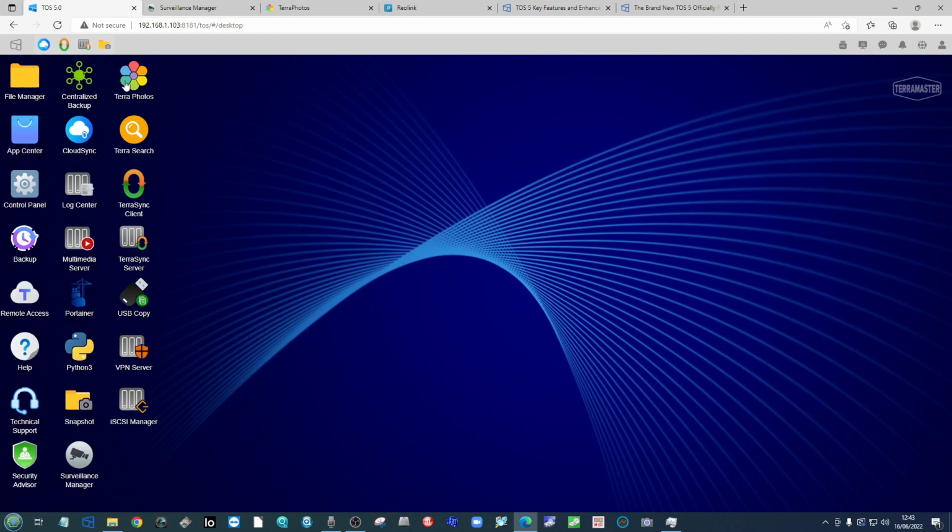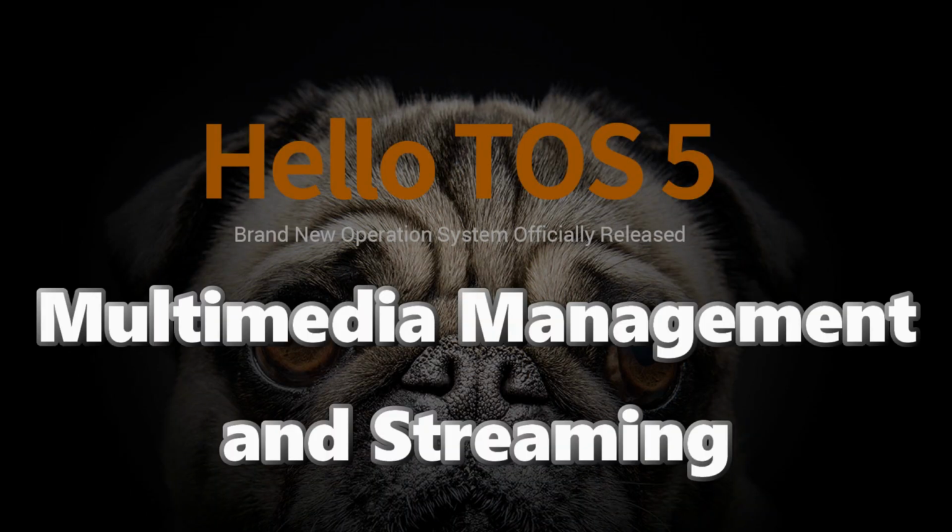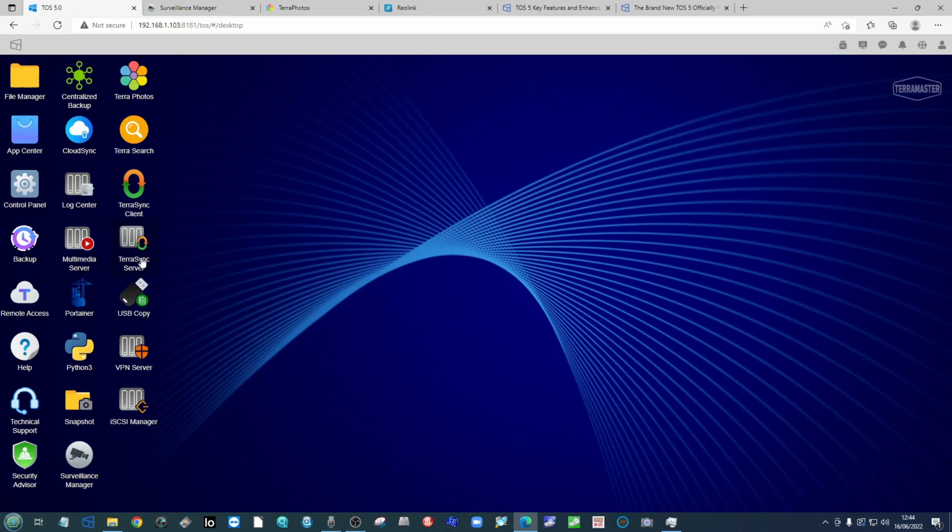It may look a little bit no frills, and having all of these tools in different places may seem a little confusing, but TOS 5 does seem to have really doubled down on the number of backup and synchronization tools that are on offer. Now, for all of the good things I've said about TOS 5, I will say at this juncture that there is one area where I do believe they've taken their foot off the pedal a little bit. I do think they will improve on this, but of all the NAS brands out there, I think Terramaster is one of the weakest when it comes to multimedia.